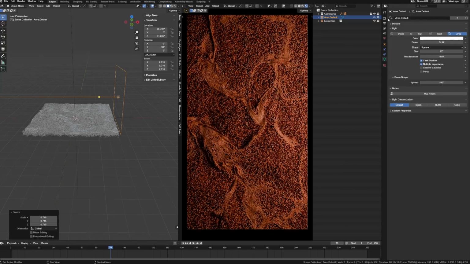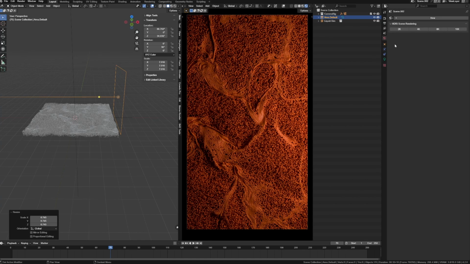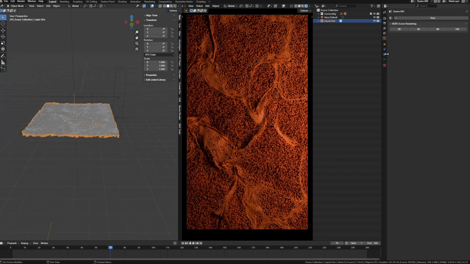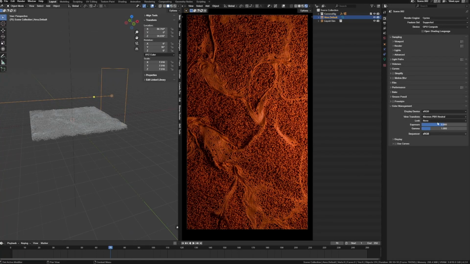And then, you know what? Let's look at our render color management because, again, we now have Chronos. So I'm going to set it to Chronos. We get a really rich color now. I'm going to go to my material, select that. Oh, that's right, it's linked. I will leave it for now. Okay, so we won't mess with the material for now. So I've got it set to Chronos, which is that new color profile in Blender. Really makes your colors come out.